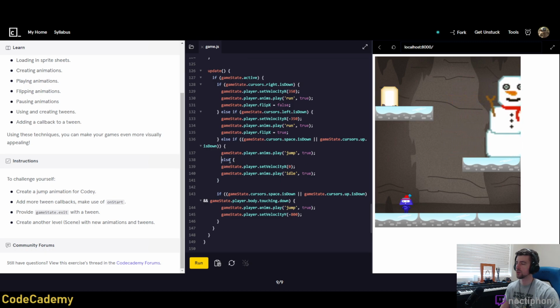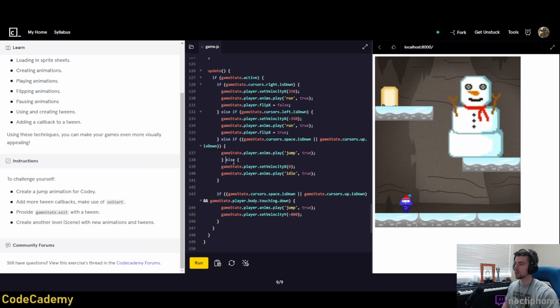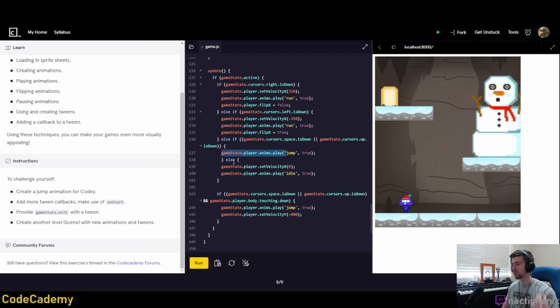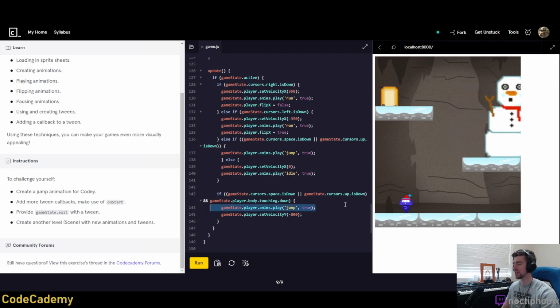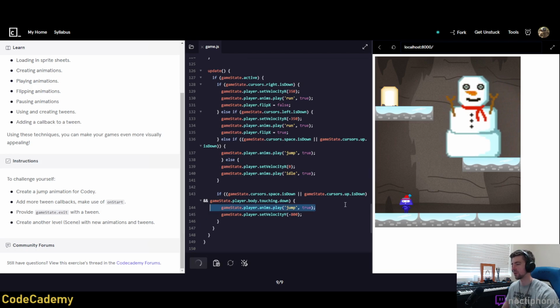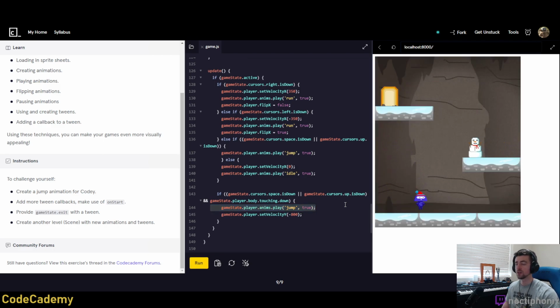And make sure we need another brace here. Okay, I think that's all square. So that way the animation will play even if he's not touching the ground. I think we can also delete it on the bottom one, but we'll just keep it, see what happens. Yeah, see? There we go. That's cool. Yeah, so we needed 2 checks then.